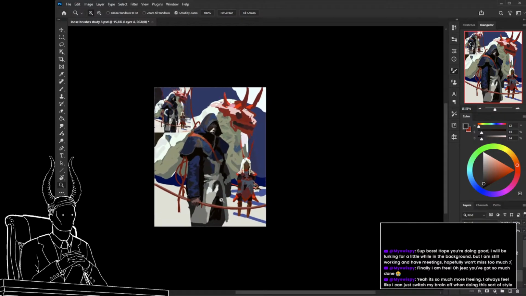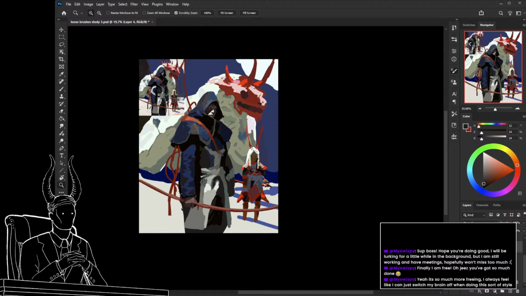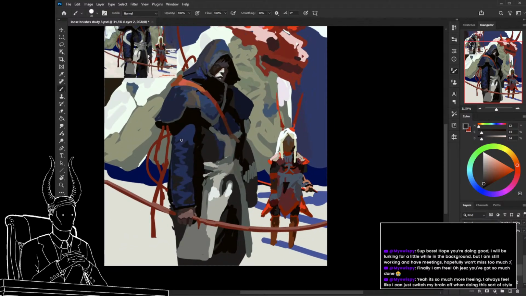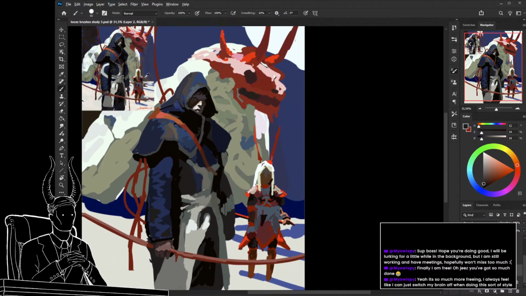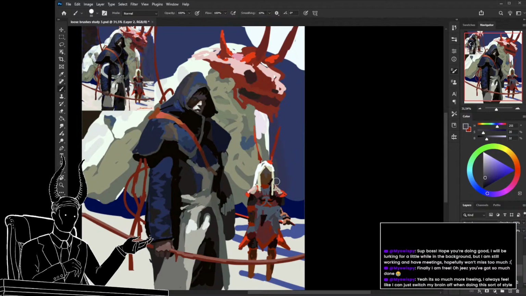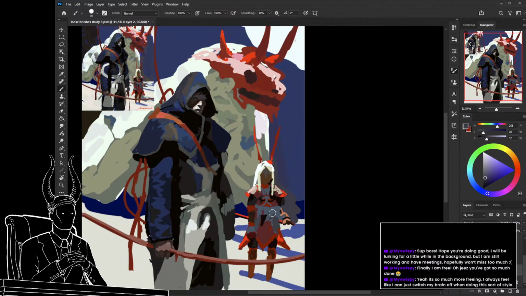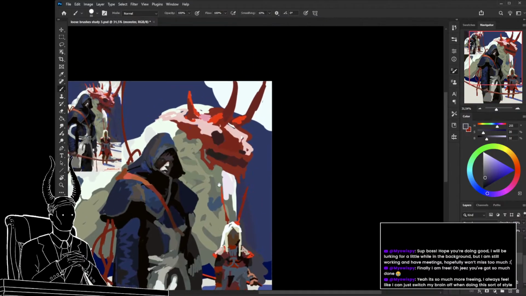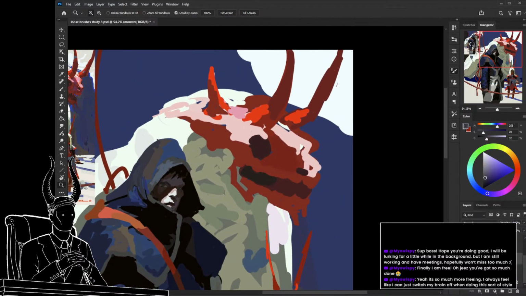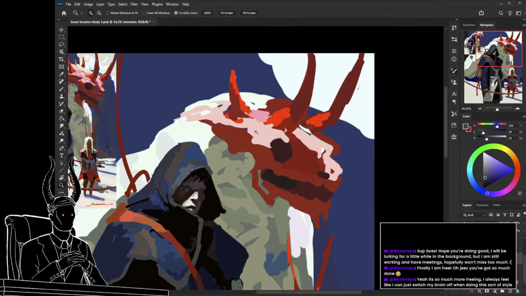Okay, it's already looking quite similar to the original, I would say. Now I think it's only a matter of working a bit more on the creature that's behind. And for that we need to be more in detail over here.